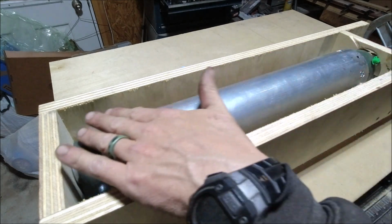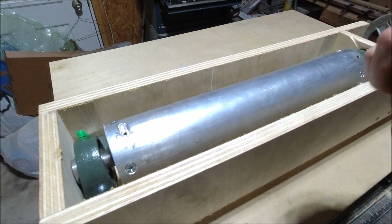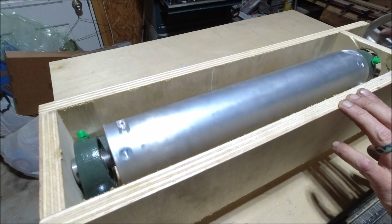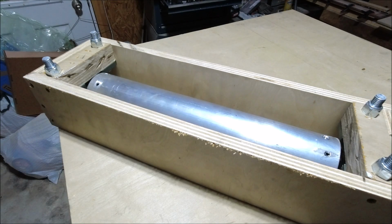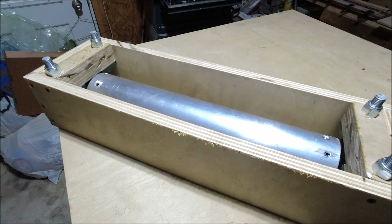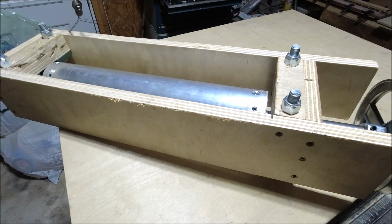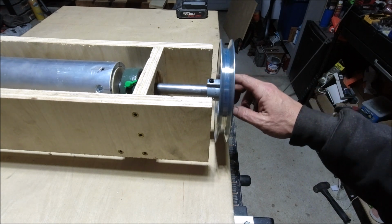Now, remember, we are going to have to level the drum a little bit. It is pretty straight, but our hubs that we made here could be offset ever so slightly, as hard as I tried to keep everything nice and centered and a good snug fit. But as a rule, we don't have any crazy wobbles going on here. But yeah, so we'll make a little dust cover to come over the top here. We can just connect it to something that we can hook my shop vac to. I don't have any big dust collection in here. And this part of it here is going to hook to the riser. Anyway, guys, that's how you build the roller for a cantilever style drum sander.